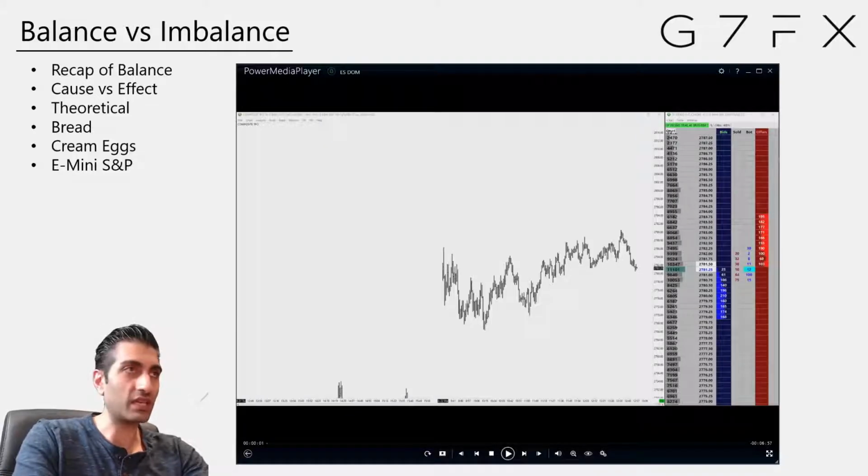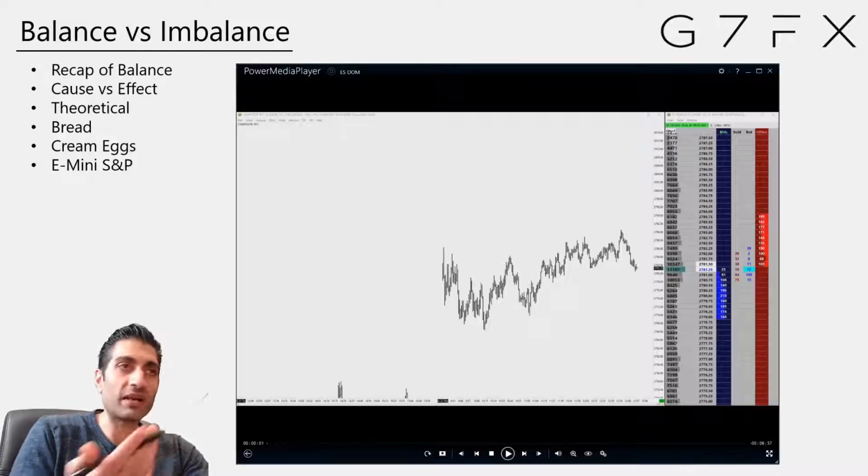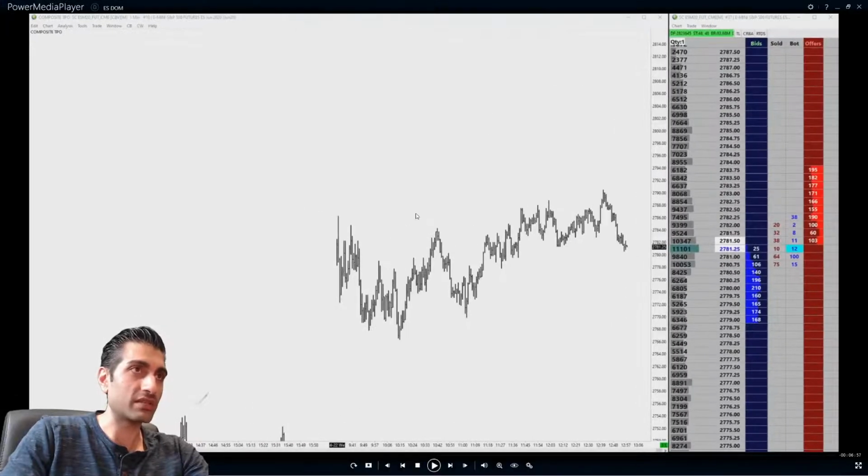Okay, so what I've got here, I've brought up the E-mini S&P 500, which you should be used to, because I've provided you with a depth of market, and you may have played with it around, and I think I did a small example on the footprint, although I did suggest don't go and look at the footprint, but if you did, then you would have seen I did a nice little example showing the E-mini S&P. But it doesn't matter whether you saw this or you just stuck to the treasuries. In fact, I prefer that you stuck to the treasuries. The concept is identical. So if you don't mind, I'm just going to maximize this so we can all see it properly.